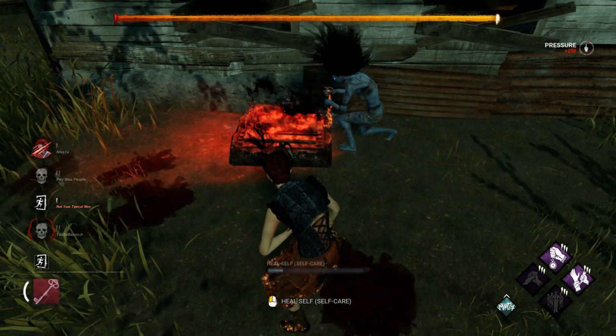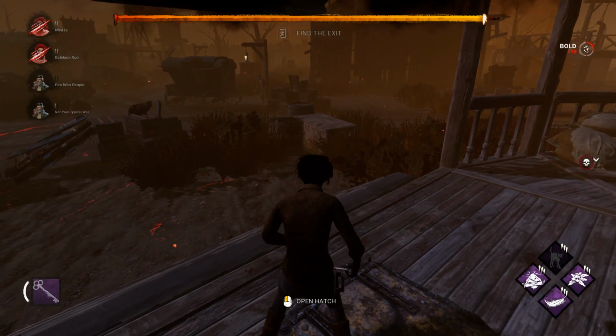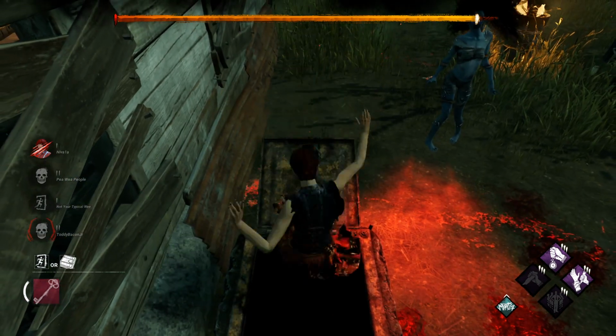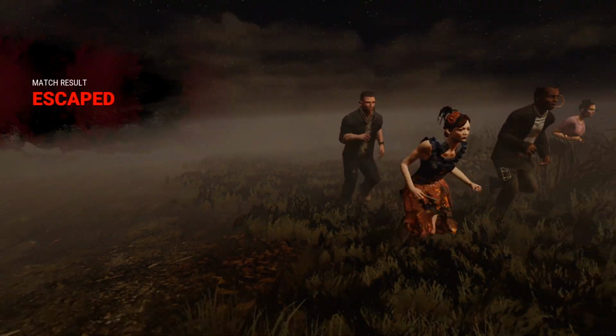These keys have the ability to open the hatch, and opening the hatch with a key will award you an extra 2,000 blood points in the objective category. Creating another important reason to know where and when the hatch spawns.